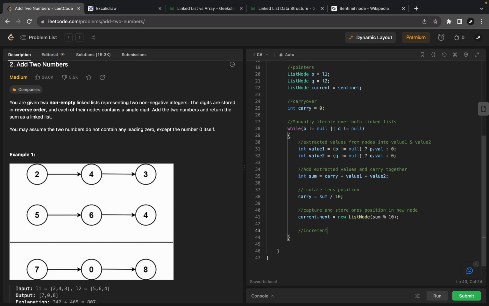So increment our current position, right? And how are we going to do that? We're going to set our global variable current to a new value of current.next, right? But that's not all. We need to increment these list pointers as well, right?